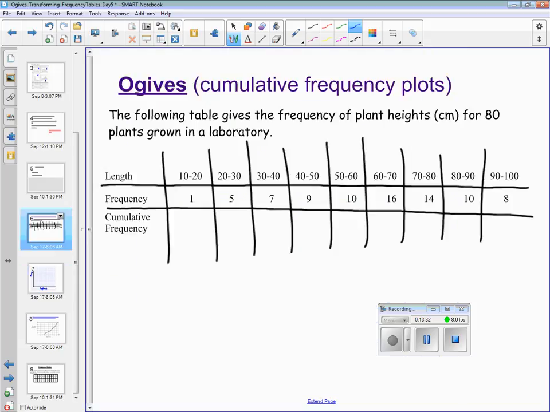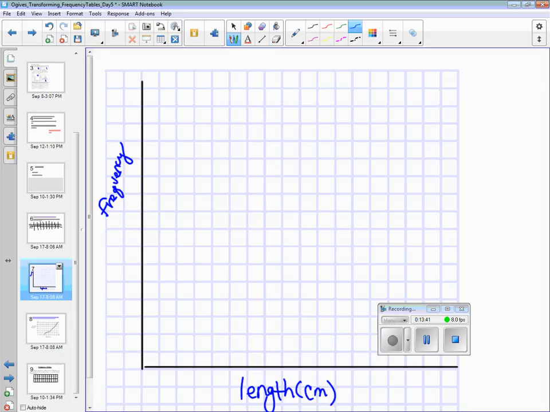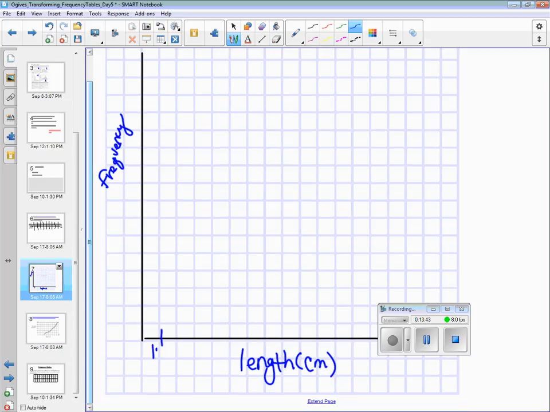So let's go ahead and decide how we're going to numerically address the axes. Let's start with the horizontal and our centimeters. This is what I don't want you to do. Why do I not want you to do that? Because we talked about not doing that a couple class periods ago. When we had our post-it notes, if you remember, we said don't do that. Here's what you should do though, okay?